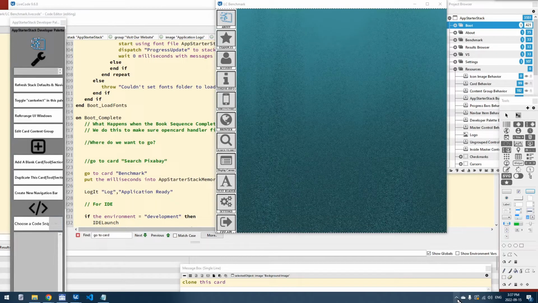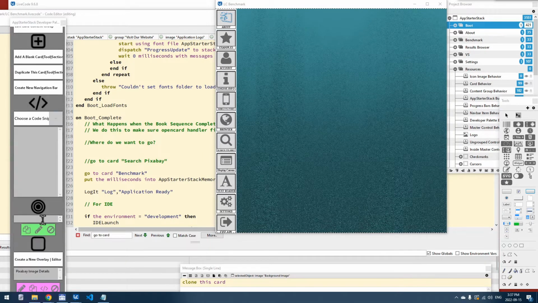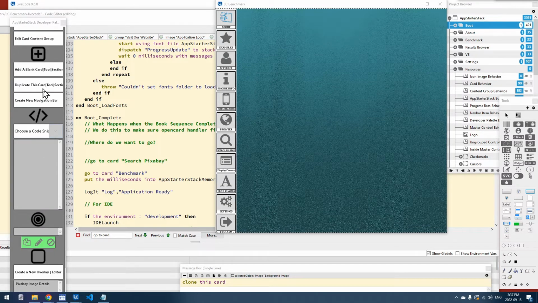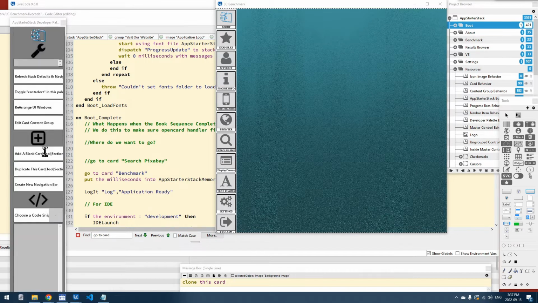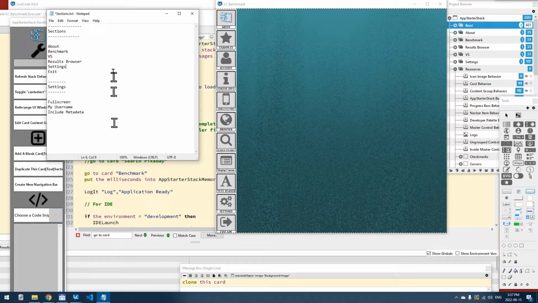Okay, next what we're going to do is start creating our navigation. So what we'll do is we'll use our developer palette and we're going to find a button that says create new navigation bar. So to do that, we need a list of sections.